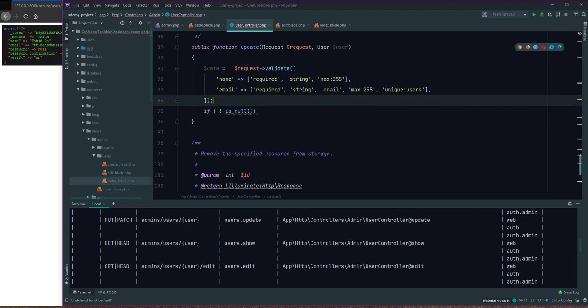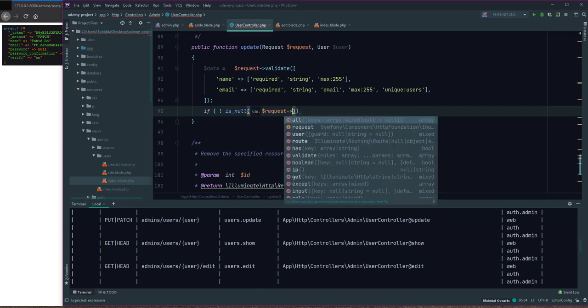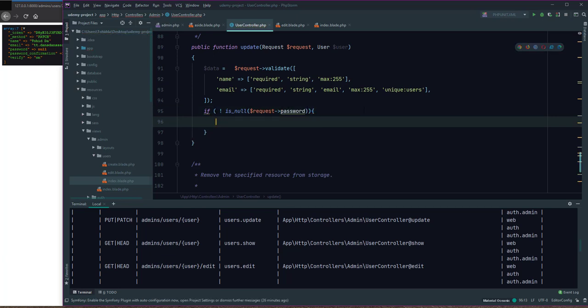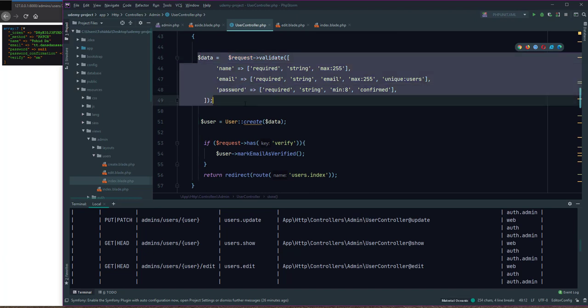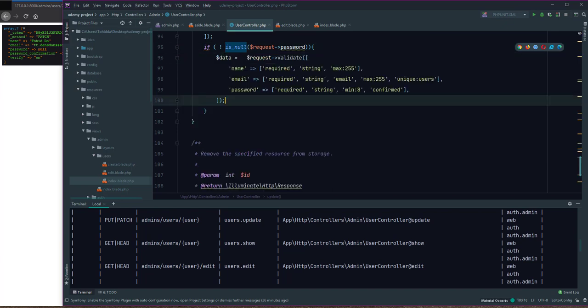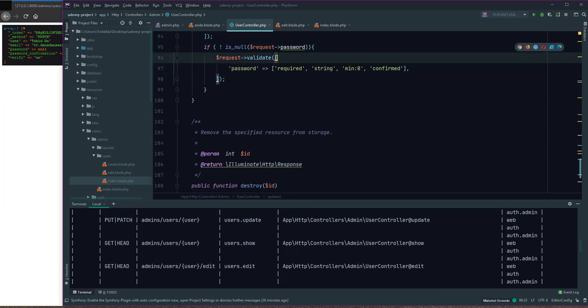Where? Okay, I use this and say $request password. Okay, if password is not null, I use this validation. For this, remove this and remove this.